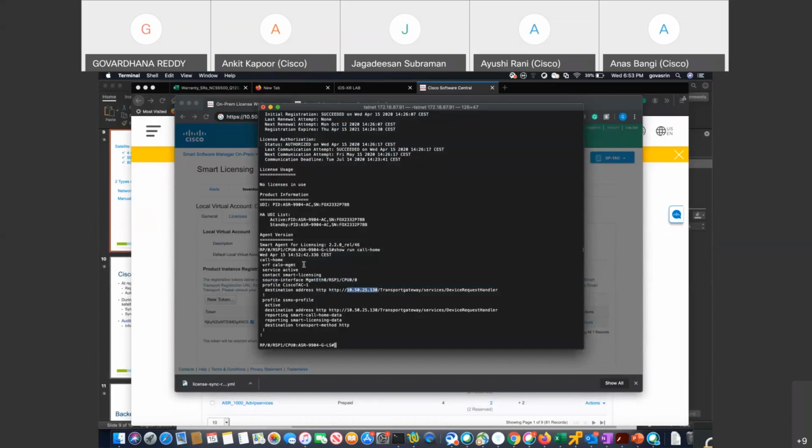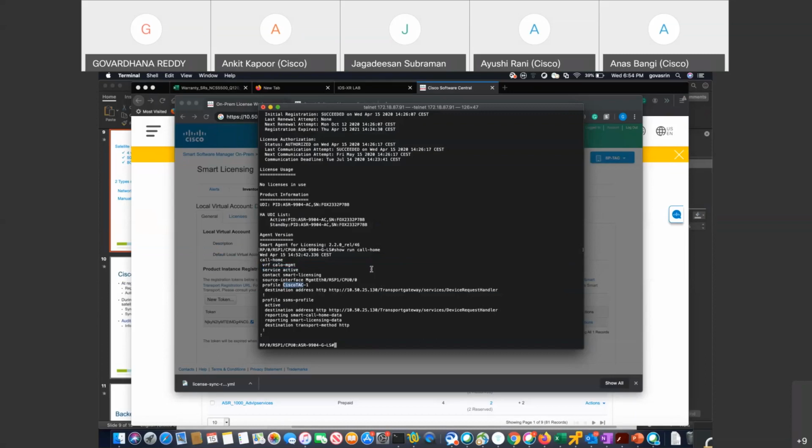If that VRF is there, ensure we have that VRF configured under this call home, because the VRF will not be there under the call home by default. By default, it will be global. And make sure the call home profile we are using is active.